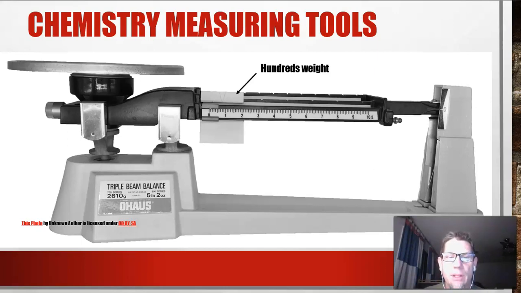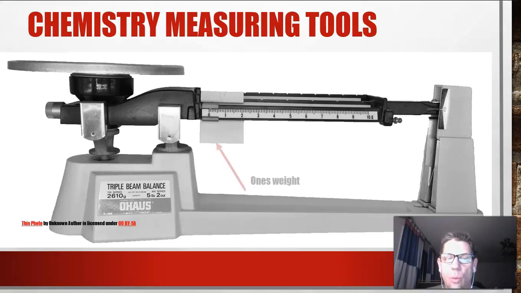On this balance, you can't see the little 10 weight. It's this back beam. You can see all those little notches that are back there. Let's see if I can point at them. I don't know if you can see this. These little notches are every 10. So you had been at 300, and then you start moving the tens until it gets a little bit too heavy. Then you back it up to the previous one.